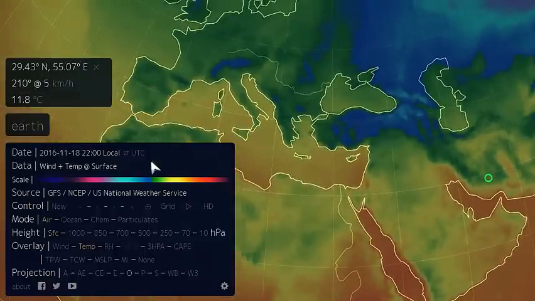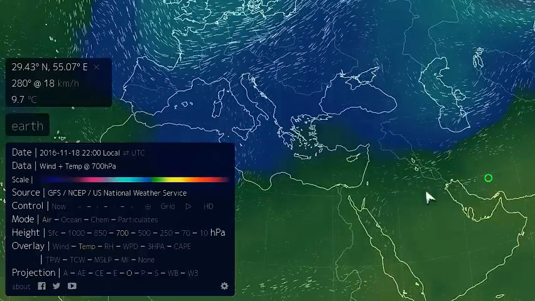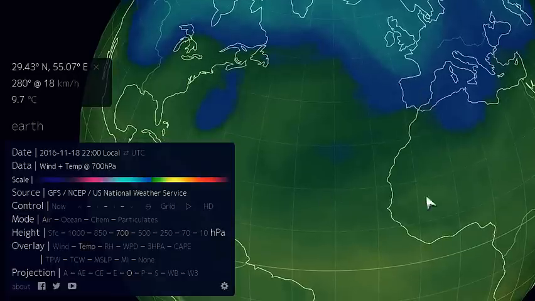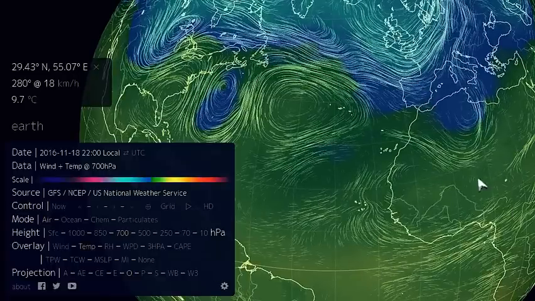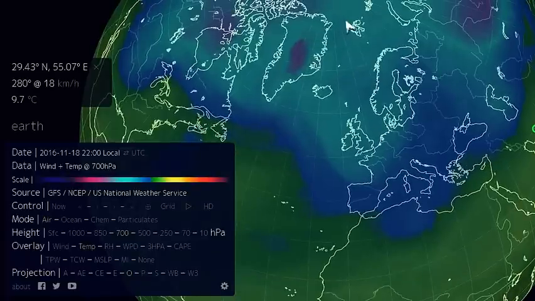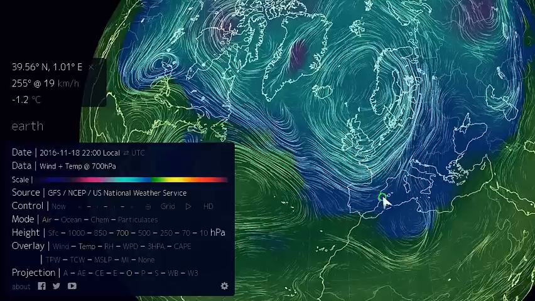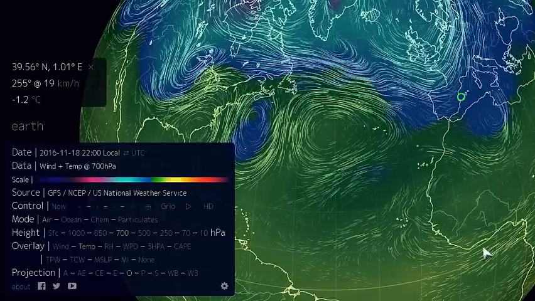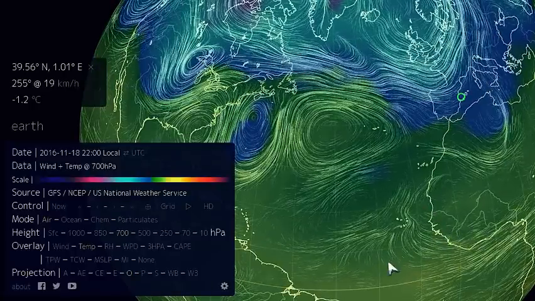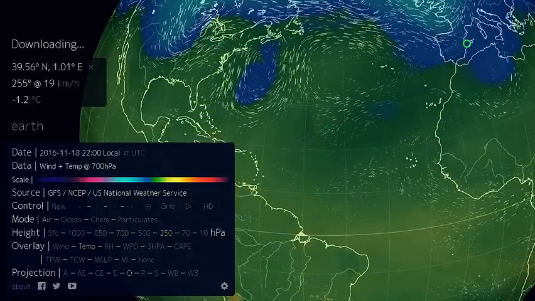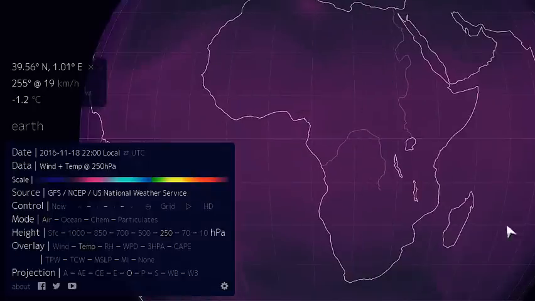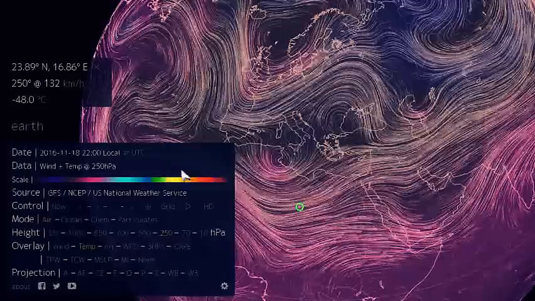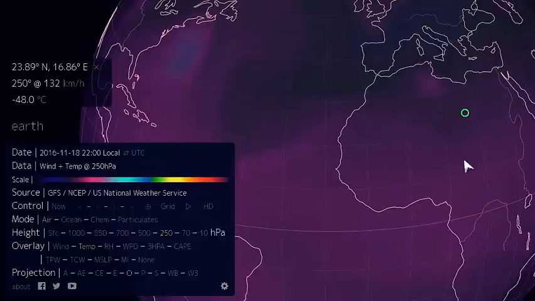We can also look a little bit higher up in the atmosphere, maybe, for example, where water freezes. If we zoom out, we can get a general sense of what's going on. You have a lot of this area in equatorial regions where the water doesn't freeze yet at 700, but up here in the Arctic and subarctic, and even down here in the Mediterranean basin, you have some water that's freezing, whereas down here it's still liquid or vapor phase. You can step up even further into the jet stream. You can see it's very cold up in the jet stream. You can also get a picture of the winds and where the warmer areas and the colder areas in the jet stream are, 48 below here, off the coast of Africa.